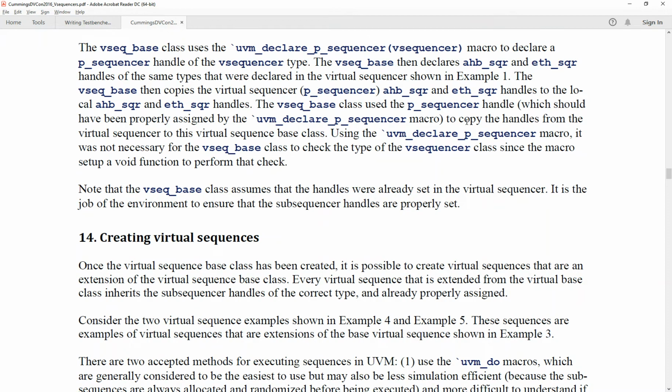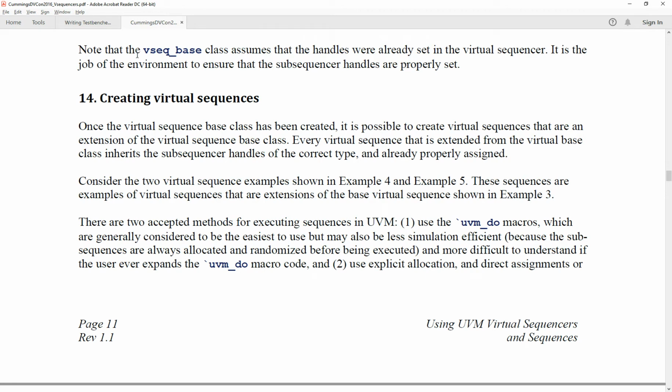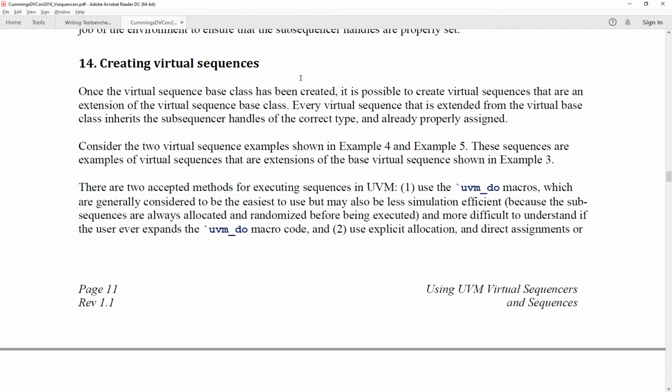Using the macro, it was not necessary for the vsequence_base class to check the type of the vsequencer class, since the macro sets up a void function to perform the check. Note that the vsequence_base class assumes that the handles were already set in the virtual sequencer. It is the job of the environment to ensure the subsequencer handles are properly set.